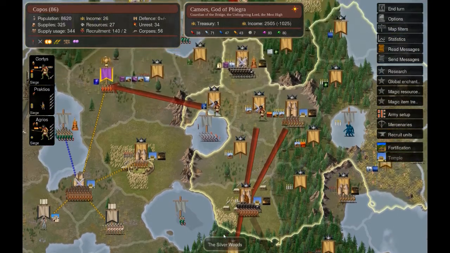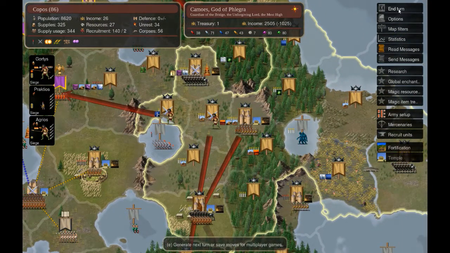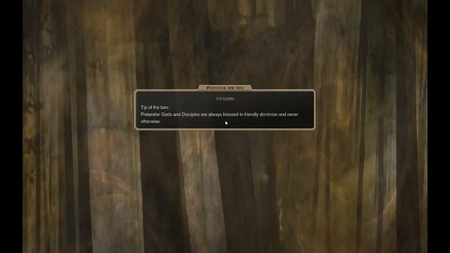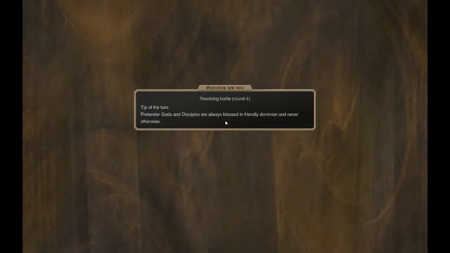to check this turn. We are ready to finish up the turn. Let's finish up the turn. Only 5 commanders. It's our scouts. Let's check out what we have for this turn.